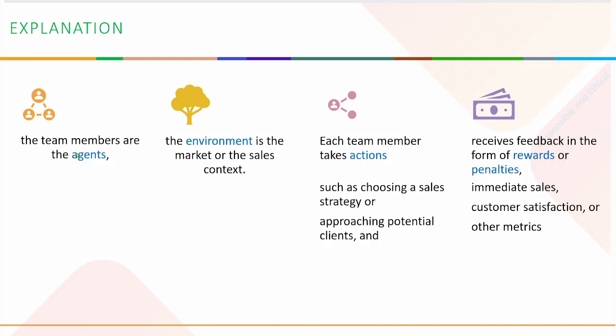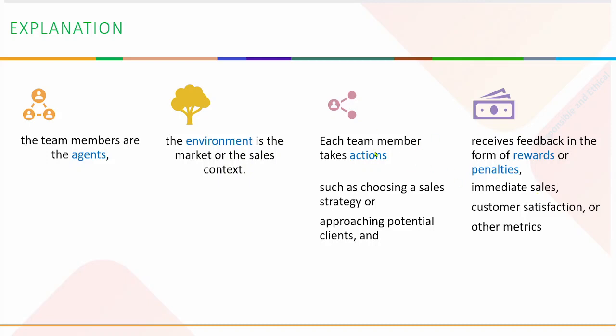So the team members are agents. Environment is the market where the team members are operating. Each team member is taking an action. Maybe the action could be selling, not selling, or holding on, or providing some discount, or no discount, or product bundling. There are so many different actions that the sales team member can think of. Those actions are predefined. These actions are not random, not ad hoc, these are predefined.